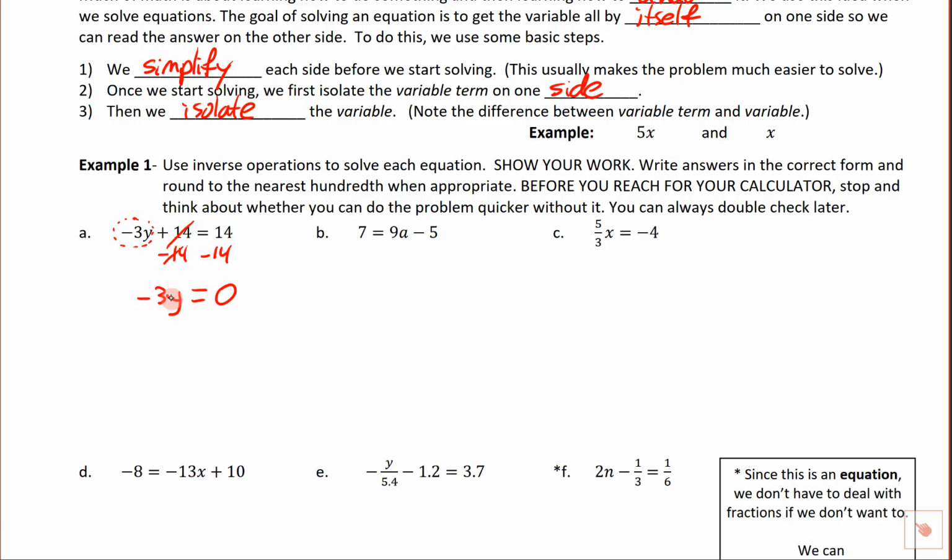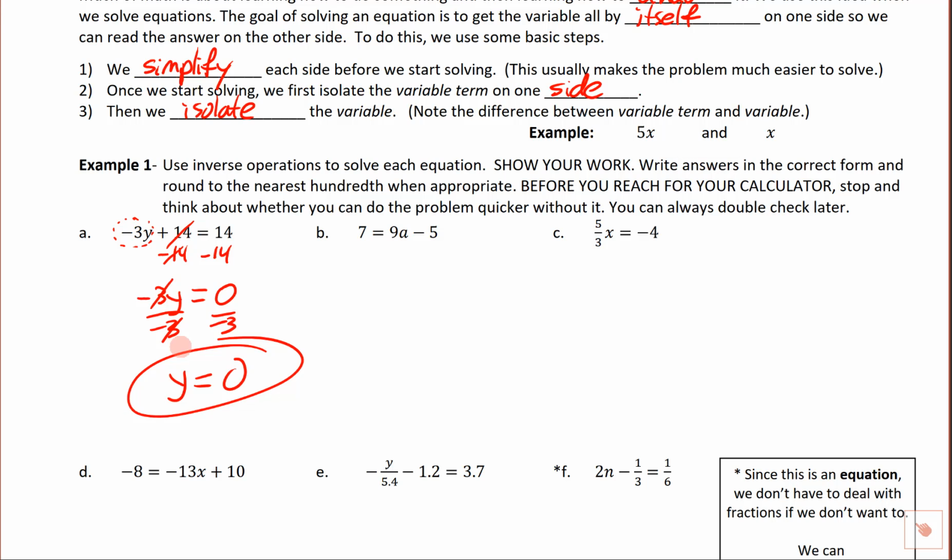So we're going to finish this off by now getting the variable by itself. We're going to divide both sides by negative 3. Those are going to cancel. That's going to turn into a 1. So these undo each other to make a 0. These undo each other to make a 1. And then over on this side, we have a 0. Remember, positive divided by a negative is still going to be negative. 0 doesn't really have a sign, so we don't have to worry about that one there.